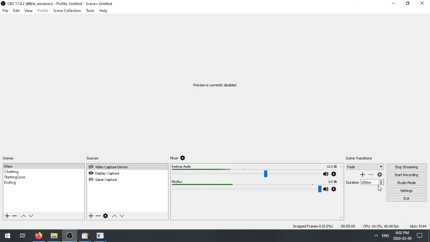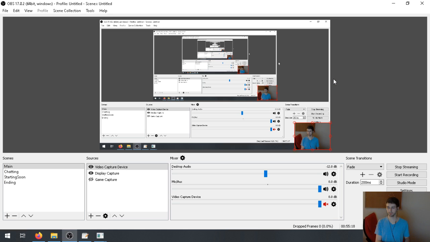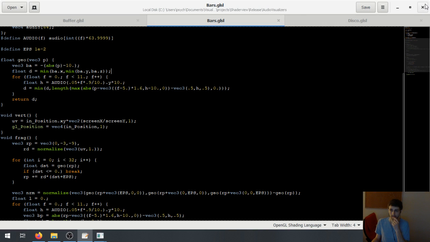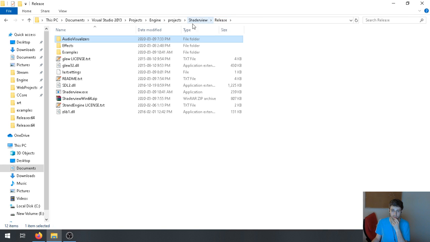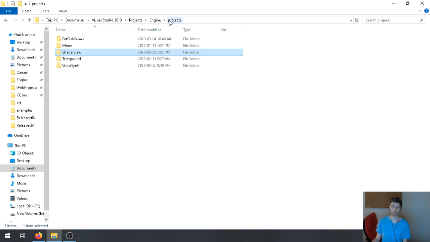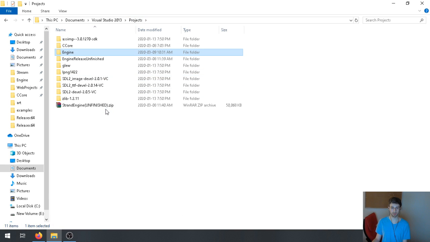Alright, there we go. It would be funny if I forgot to record there. Okay. Now we're going to do shader view. Or sorry, we're going to do Strand Engine.